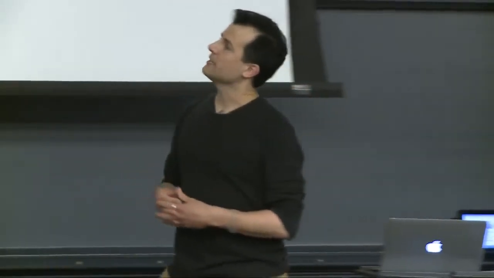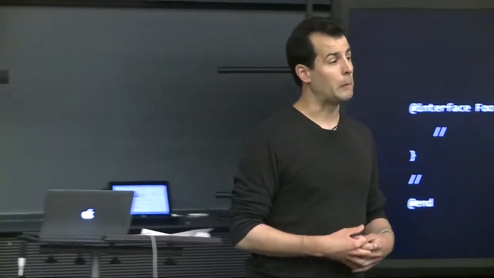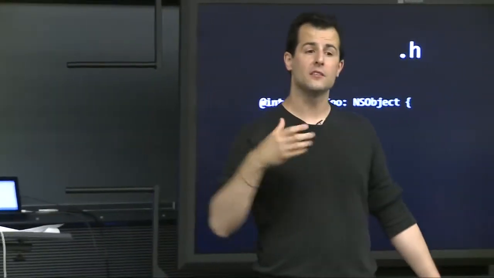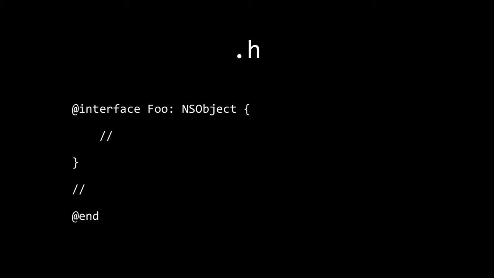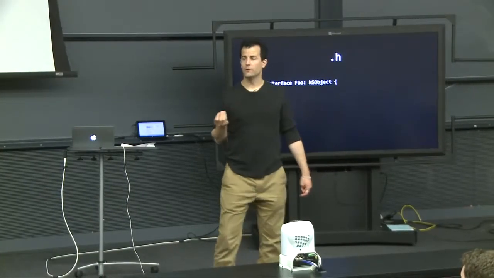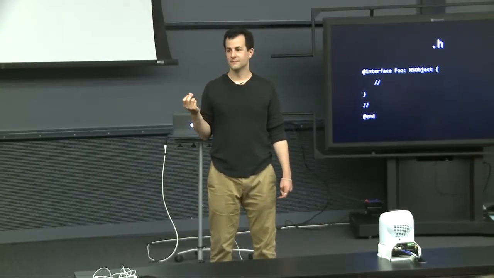All right, so here's some syntax. And just to be clear, I've gone into Rob's slides and I've deleted some of the comments so that we can put them back to make sure that we're all on the same page before we forge ahead. So this is what you might see in a .h file or a header file. You said a moment ago that this is where declarations of methods and classes might go, but not the actual implementations. I have 2 comment symbols here. What goes where that first comment symbol is specifically? What do you put inside of an @interface declaration? So instance variables. And what's the definition of an instance variable, to recap?